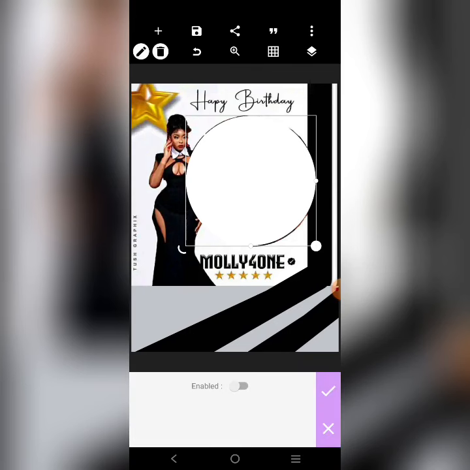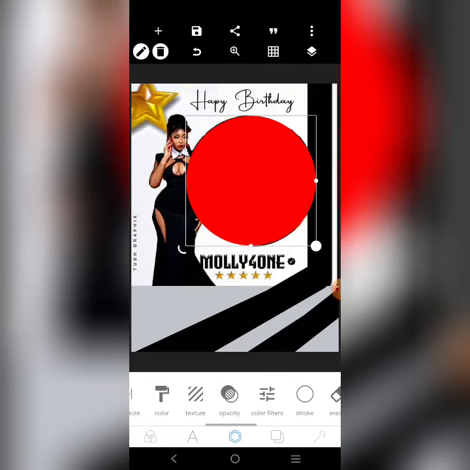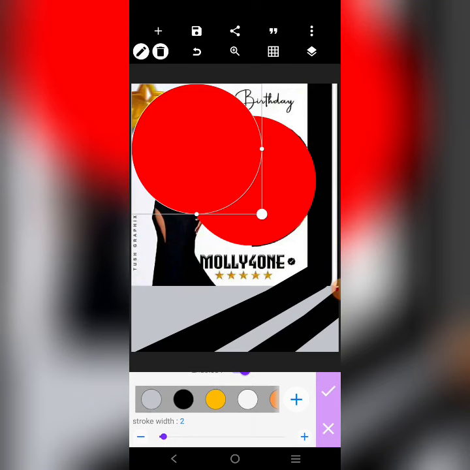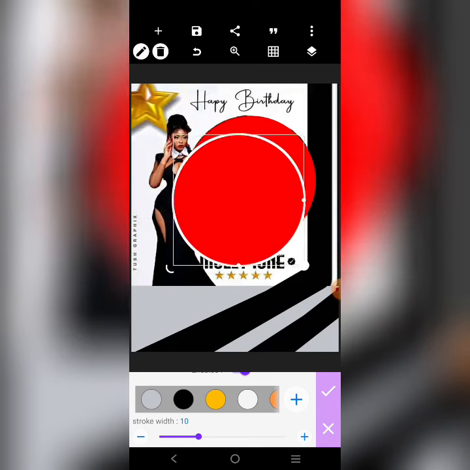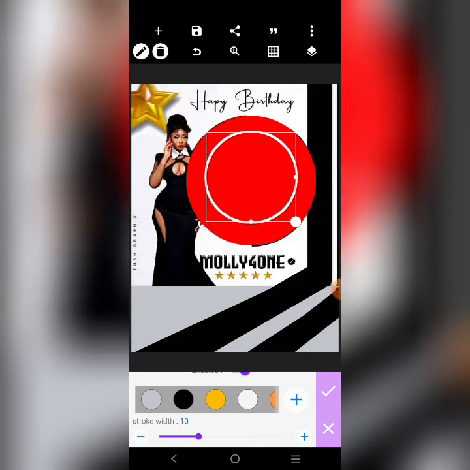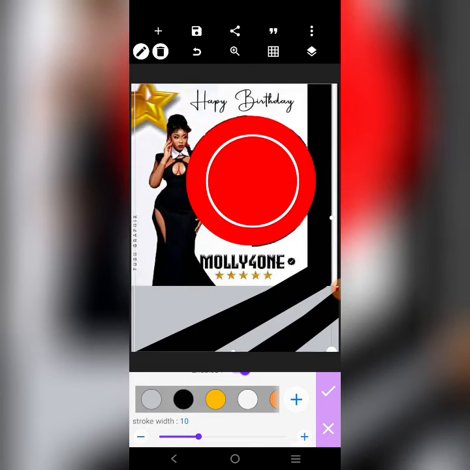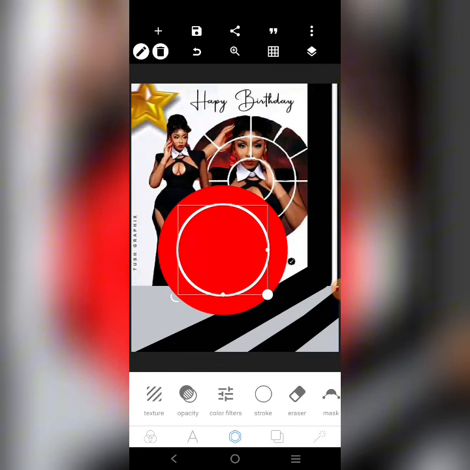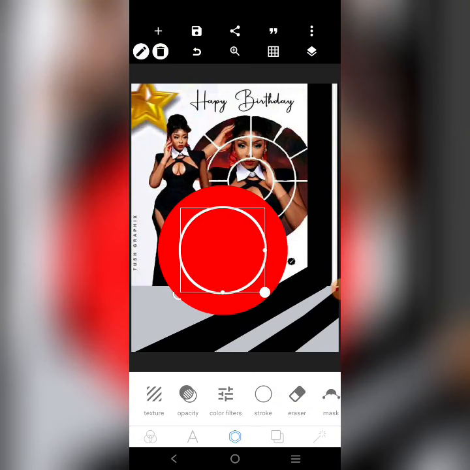So let me use another color so that we'll see it very well. Now inside this circle there is another circle. So just copy it like this and add an outline to it. Let's say this outline is thick like this. I will make sure that it is at the middle. When I say at the middle, I mean this. Let me bring it here so that we can see exactly what we're doing. So this circle, still reduce it.